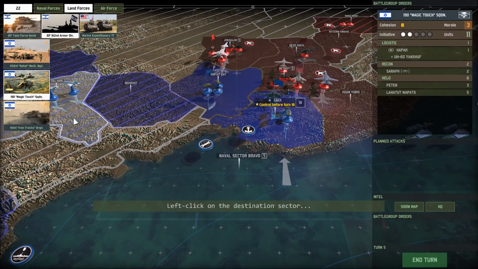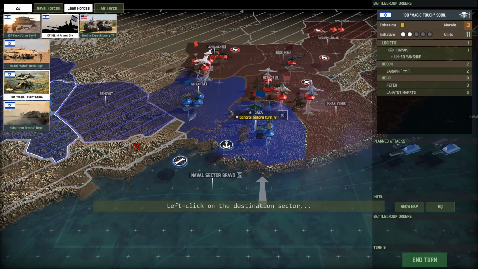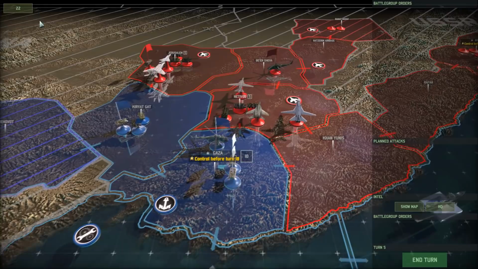Magic Touch is also an airborne group. These could be useful, but they don't start with a whole lot of initiative, so it's going to take them two, maybe three turns to get to Gaza. I need to capture Netivot or Jerusalem to get an airport to start bringing in more helo units.